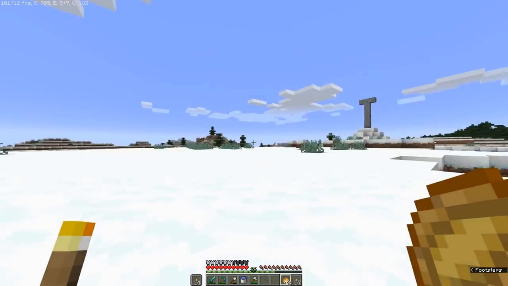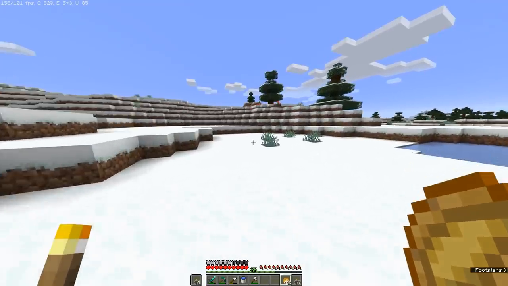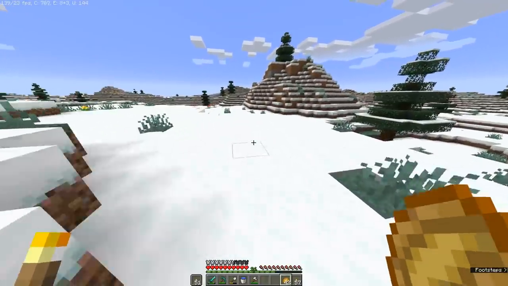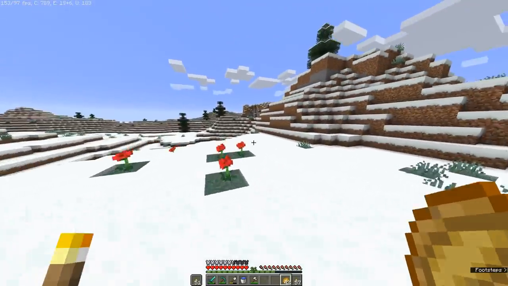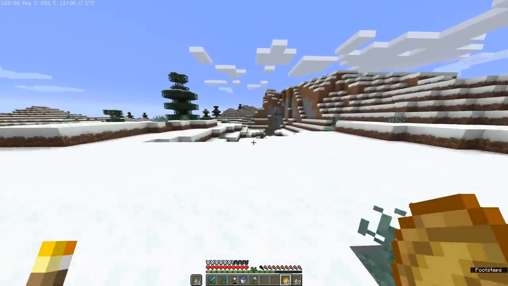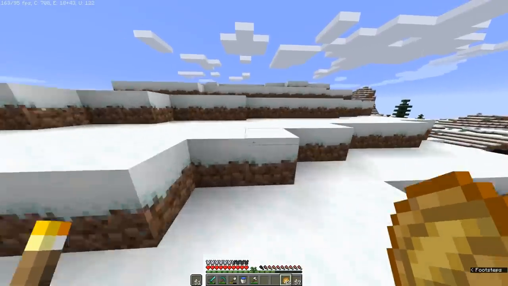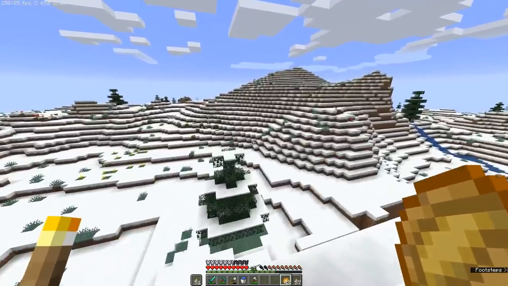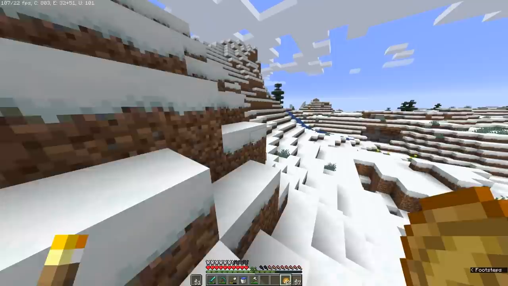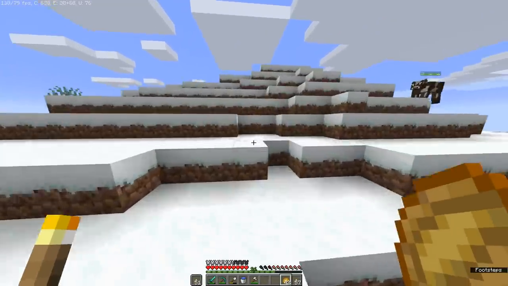Those trees look awesome. Going for a jog with my torch and my baked potato through the wintry countryside. Hopefully I don't get eaten by a polar bear. The polar bears do seem pretty chill. There's one. Oh, there's a ravine here. I'm jumping it. That was scary. Cow. There's like one of each animal out here.